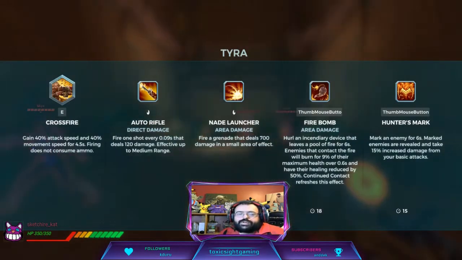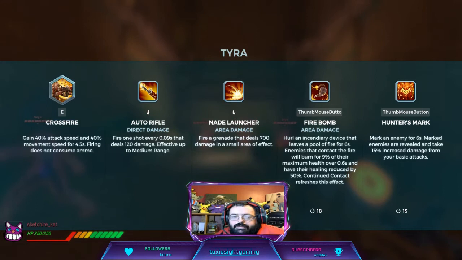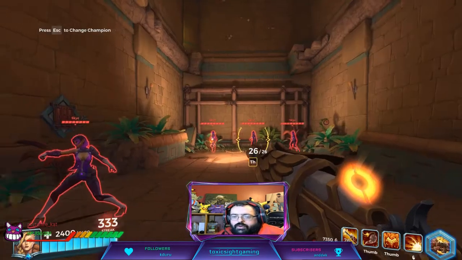And her ult is Crossfire: gain 40% attack speed and 40% movement speed for 4.5 seconds. Firing does not consume ammo.